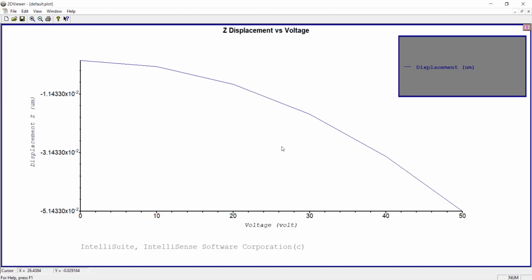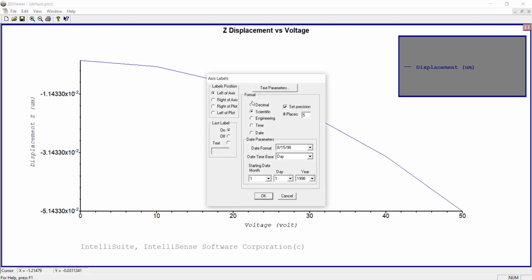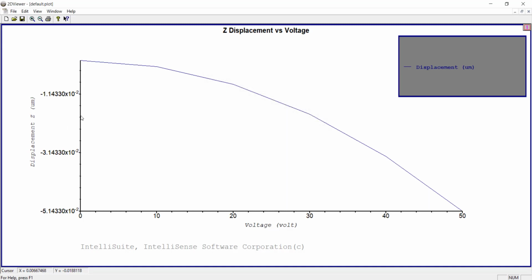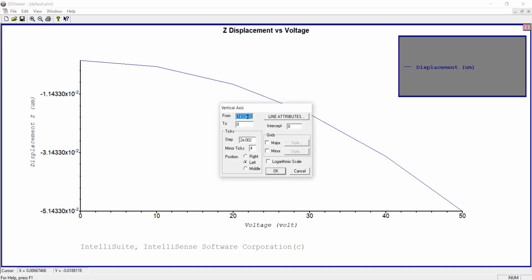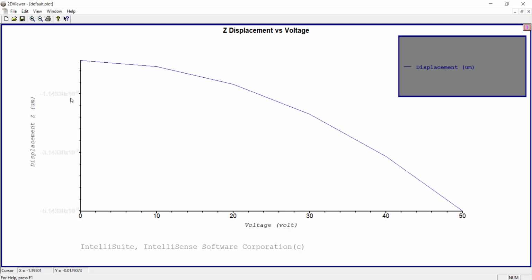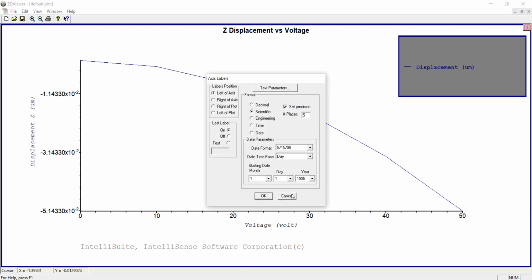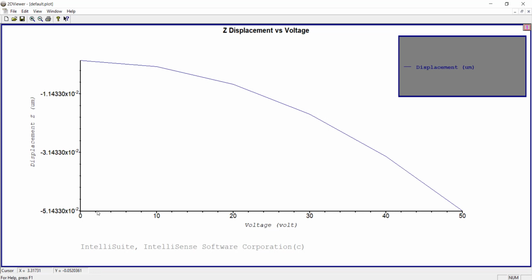So we get this curve. Here we can adjust the coordinate axis by double clicking on that axis. So you can play with these options. You can set the x and the y axis. When you click on the axis, you get this option to set the range of values. Here, if you wish to increase the axis, you can just increase the axis as it is. Similarly for y as well, similarly for x as well.